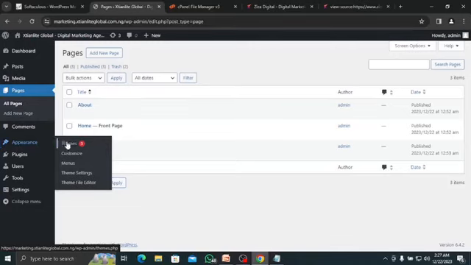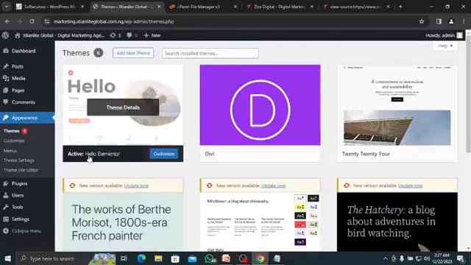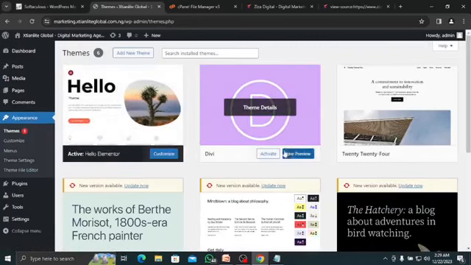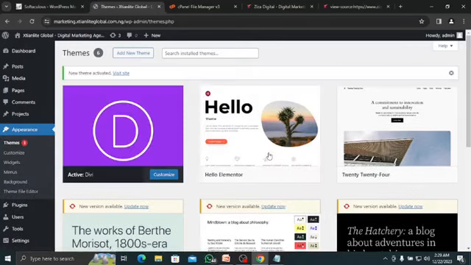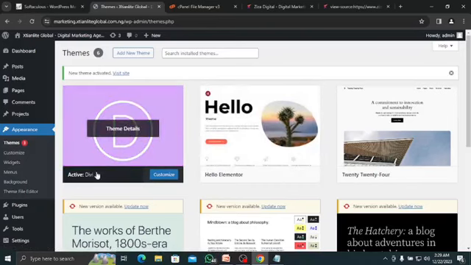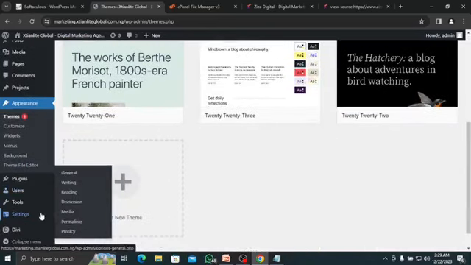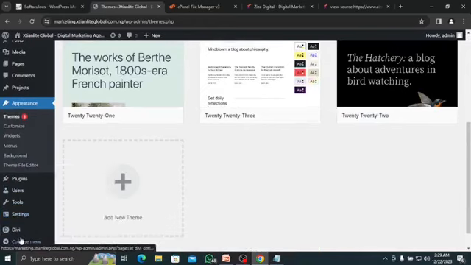So what I will do, I will go to appearance, go to theme. This is the Divi theme. Then click on activate, right? It's activating. Alright, our Divi theme has been activated.